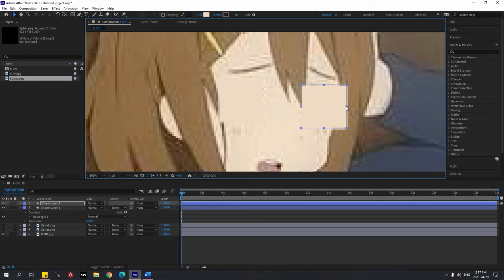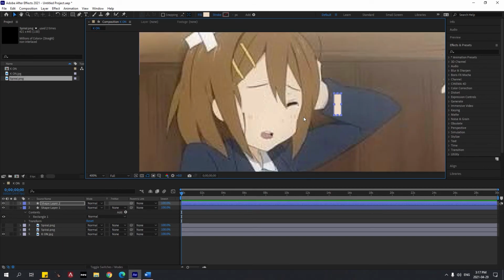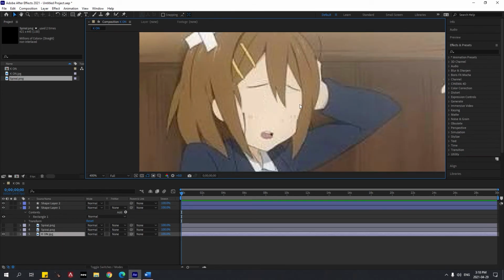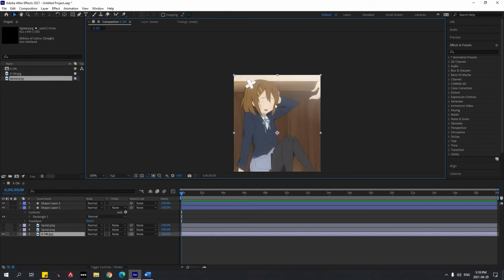Make it smaller. As you can see, it's kind of different from when you try to make it smaller. It's doing this weird thing where it's just moving around like that. That's because the anchor point is down here. I mean, I can mess around with that, but it doesn't really matter for this video. So even if it's moving like this, don't be surprised. Just make it small like this, and then just make it bigger. And just try to fit it in properly. There we go. As you can see, now she has no eyes, which is kind of scary.